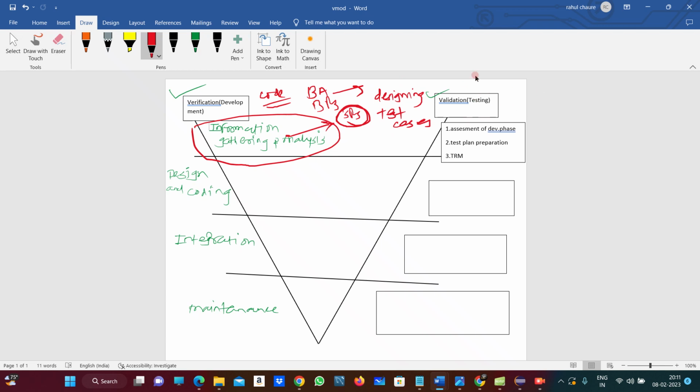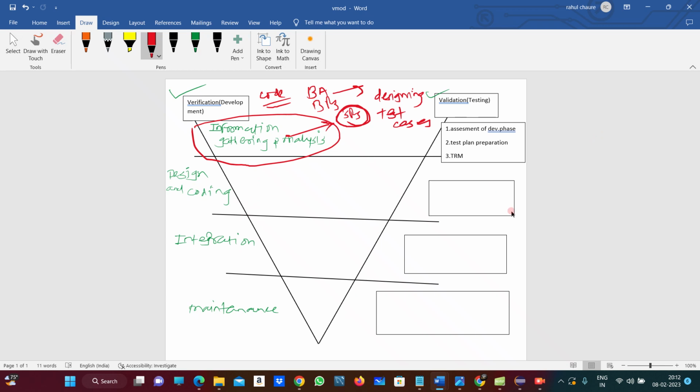simultaneously in the testing or validation stage, the QA people or the testing team will write the test cases, as per the client requirement. This is the simultaneous process in V model, because here development as well as testing are performed simultaneously.